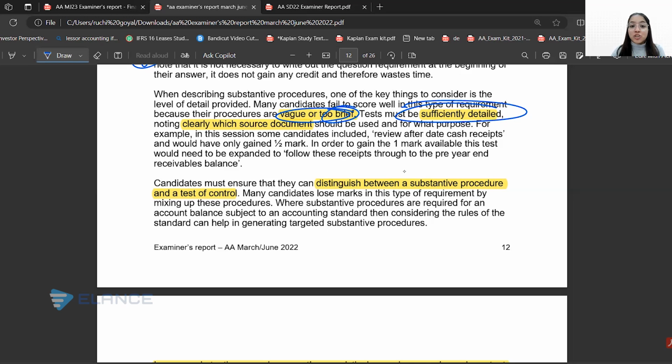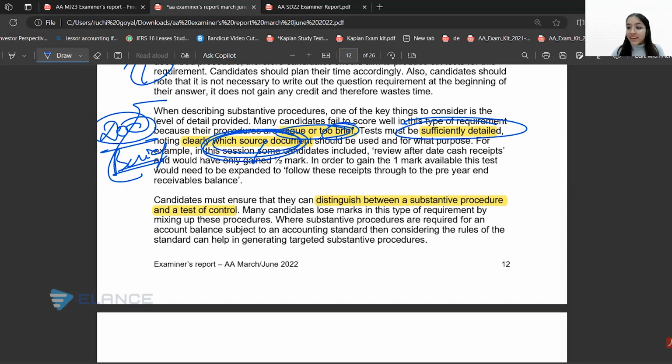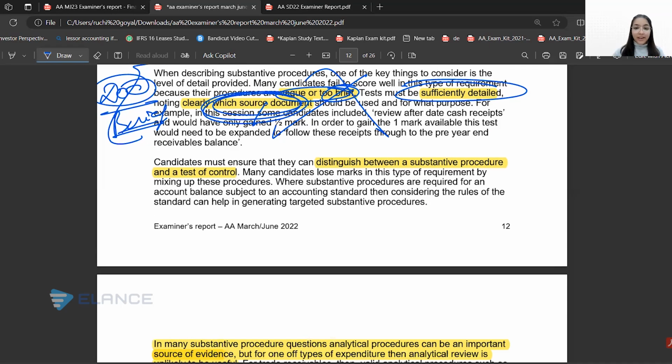It should mention the document. The main focus of this whole para is that you need to mention the document. This should not be very brief and should not be very vague. Understood? I have also included specifically that you need to mention why. So if you follow these three things, that is procedure, document, information and purpose, this will never be an issue for you.